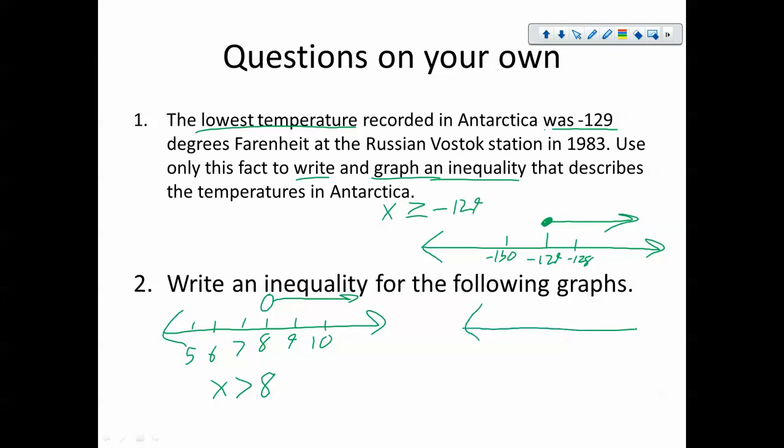And the second one that I have for you here was looking like negative 3, negative 2, negative 1, negative 4, negative 5. We had a closed circle there. Everything to the left. So how do we represent this one? Well, again, x starting on negative 3. It's a closed circle, so I know this is an equal to. And so what are we representing here? We're representing all the numbers smaller than negative 3, which means we want the small end heading towards the x.